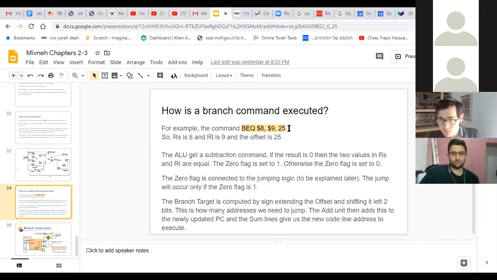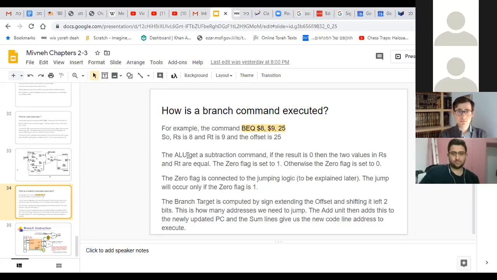Again, that's a thing that Grace Hopper, presumably, did to make our lives easier. In other words, you want to think I want to go to location 100. You don't want to say, okay, now I got to take out my pocket calculator and divide it by 4 and write in 25. You just know what line you want to go to, so you put in 100. It's not going to necessarily be 100. It could be 10,452. Or I don't know, 54, and then you're going to have to divide that by 4, and you get some number. So instead of doing that, you just write it in automatically, and the simulator divides it by 4. But really, what we call the encoding of your command will be 25 if you want to go to 100.